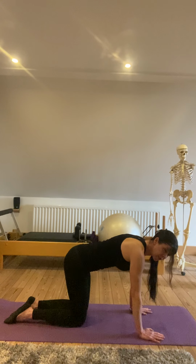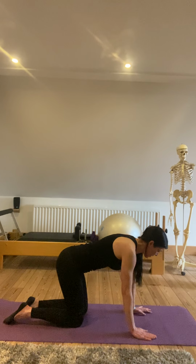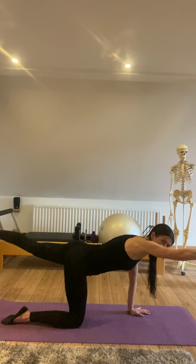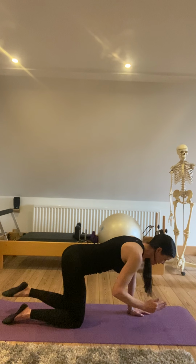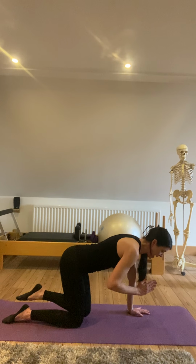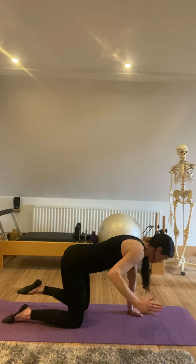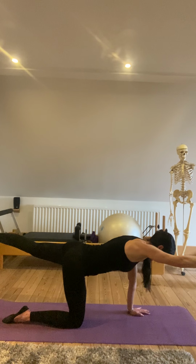So the movement you're going to do now, you're going to stay with your right arm, left leg, okay? So you're going to extend your right arm and right leg away, so you're lengthening. Then you're going to bring the knee and the arm back and keep this right arm at a right angle as you then open the leg and the arm to the side. Bring it back and come back into lengthened arm, lengthened leg.